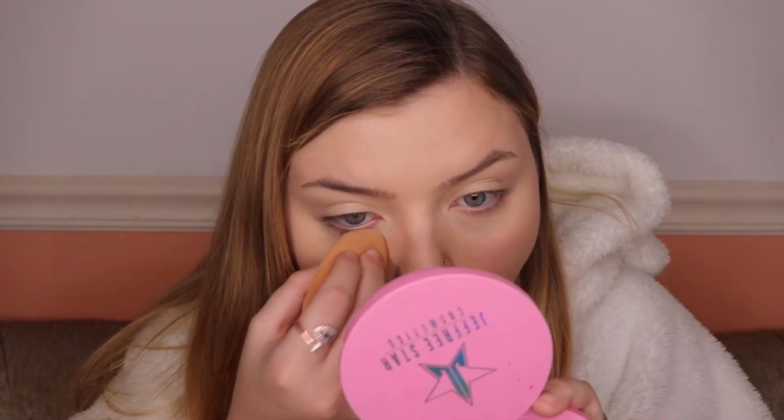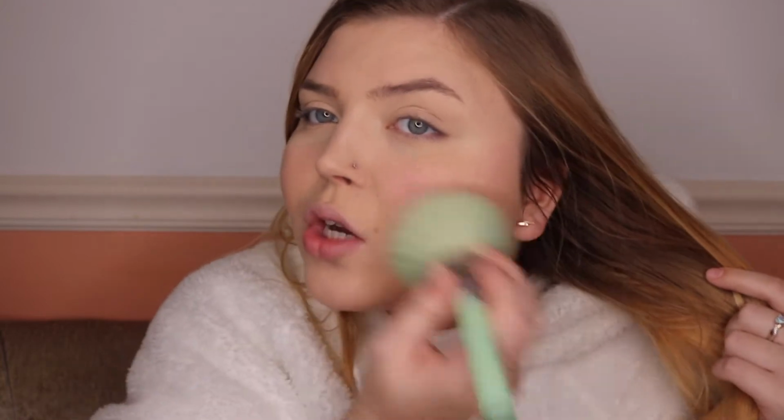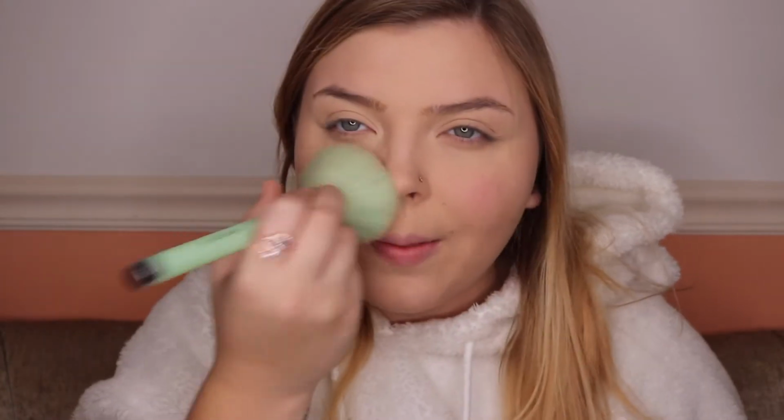To set my under eyes and lightly set my face, I am going in with the Laura Mercier Translucent Loose Setting Powder. So I'm very lightly dusting powder on the rest of my face, aside from packing it on, just so your face looks more natural and glowy and less cakey.